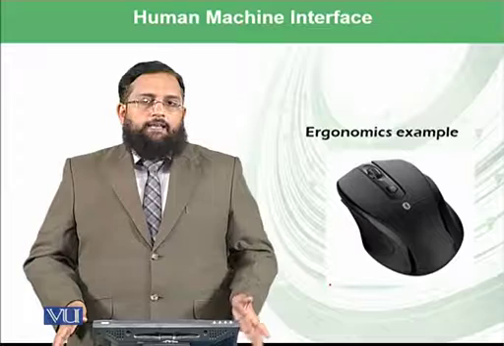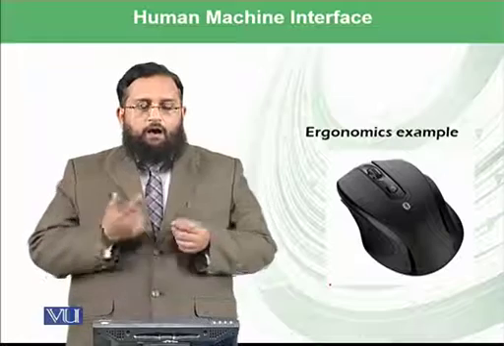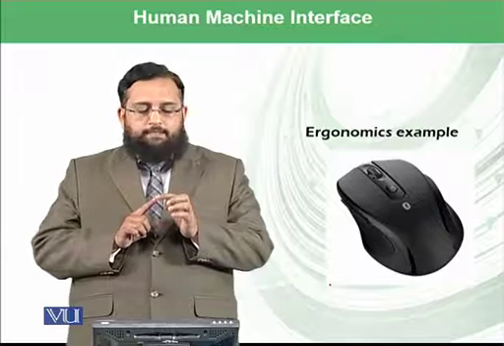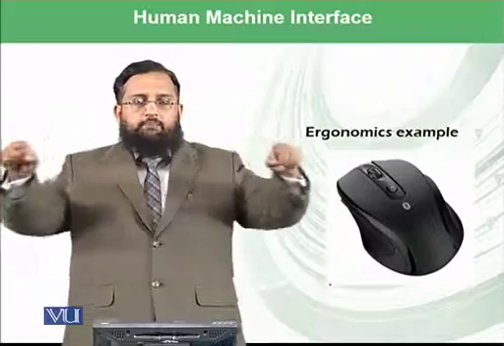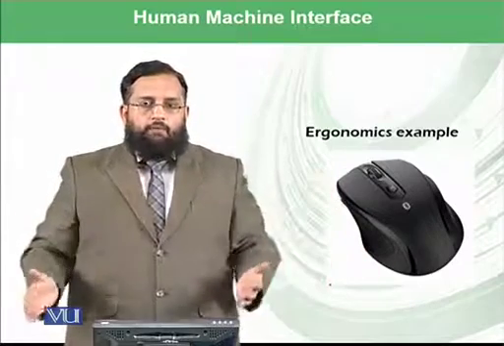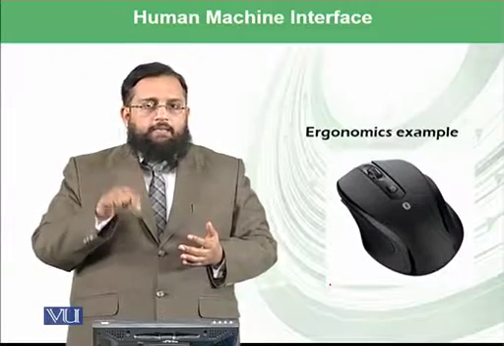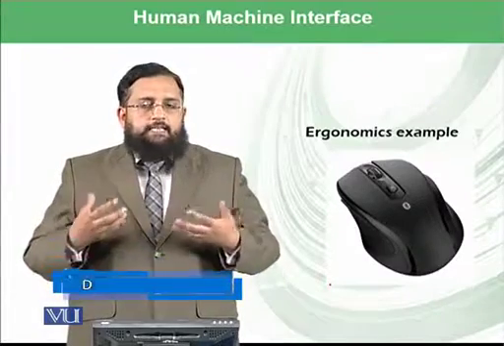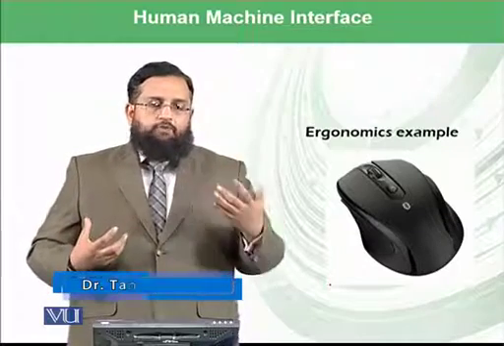Similarly, the keyboard and the keystrokes have been designed so that all keys are approximately a little bit bigger than the pores of the tips of your fingers. So it is not a very big button. If it is very big, it might take too much space, and then you might be doing like this, so it is a big keyboard. Neither is it too small, so that when you place the tip of your finger, two buttons might be pressed simultaneously. These are the ergonomics which we should take care of when designing software and hardware for the user.